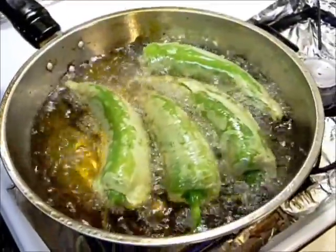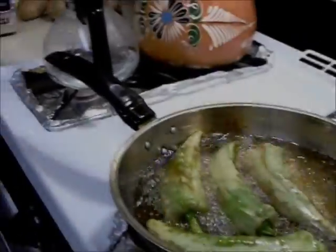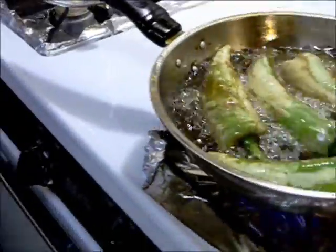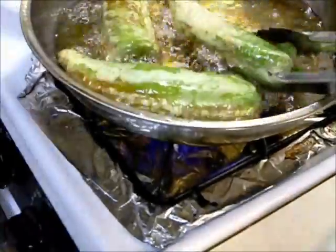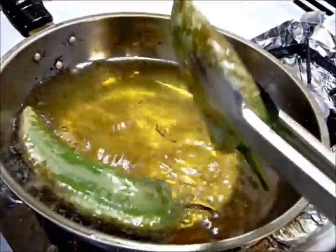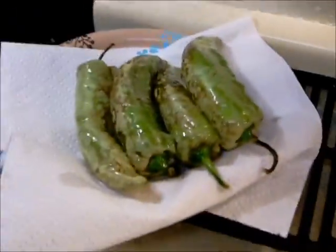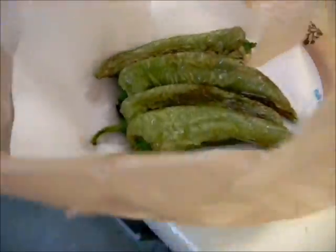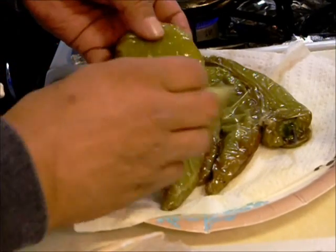Rather than roasting them over the top of an open flame. They are okay to do it that way, as well as doing it over a grill. In the kitchen, I like to just deep fry them. They very easily come out well cooked, and after letting them cool and letting them sweat for a while, that skin comes right off. That's the idea. Okay, I put them in a plastic baggie while they're still very hot, and just let them sit there for quite some time.